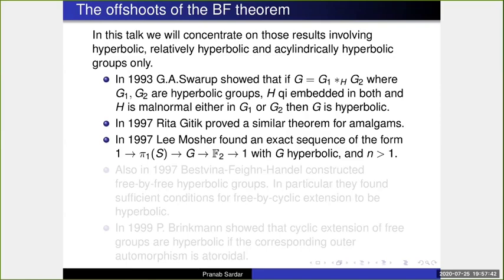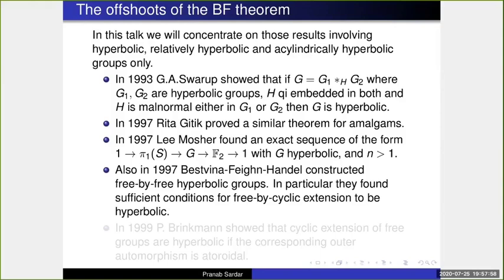He took two independent pseudo-Anosovs, and then he took certain powers. So it is like a Schottky construction. This was a very new construction, a very new example of hyperbolic groups. And then in 1997, Bestvina-Feighn-Handel constructed a free-by-free example. In the above case, I have pi_1 of S and F2, and they replace pi_1 of S by a free group. In particular, free-by-cyclic hyperbolic groups were constructed by Bestvina-Feighn.